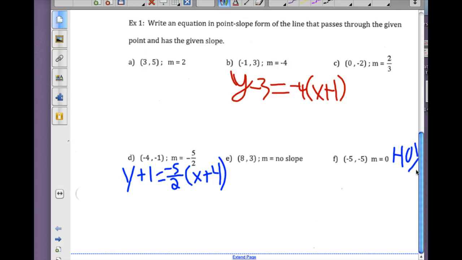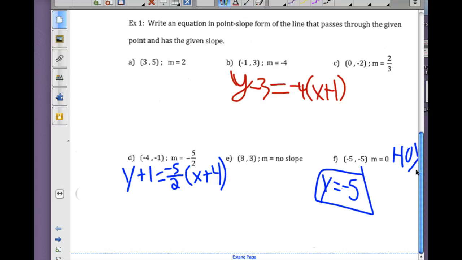What kind of line is it? Horizontal. Agreed. But equation-wise, what kind of line is it? What does the Y stand for in Hoy? Not Y-intercept, but a Y equals line. So write Y equals. Everybody write Y equals. When the slope is 0, it's Hoy, and the Y stands for Y equals line. Now, look carefully at your point. What is the Y value of your point? -5. Put a -5 after your equal sign. Box it and you're done.